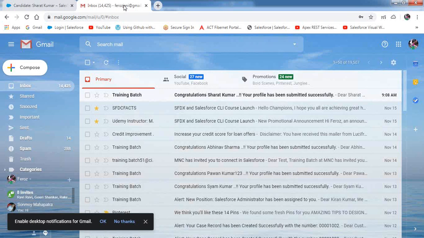No. We have only 4 actions: sending email notifications, updating the field (with some limitations), assigning the task, and sending the outbound message. Only these 4 actions are supported by workflow rule. We don't have any action to create a record. That means through workflow rules we can't create records inside the object, can't delete a record from the object, can't fetch a record from the object, and can't update the record.